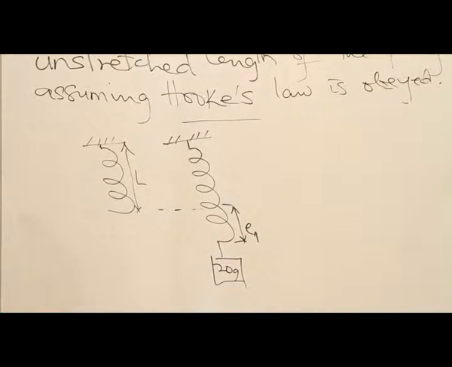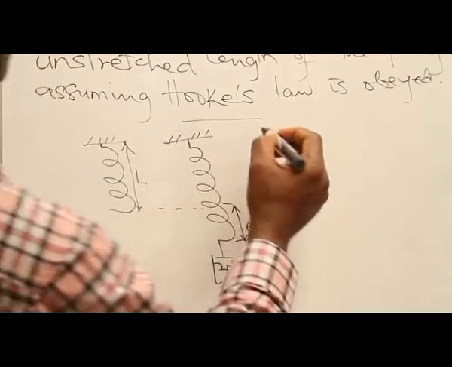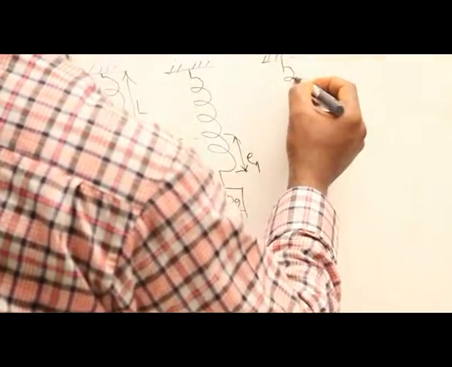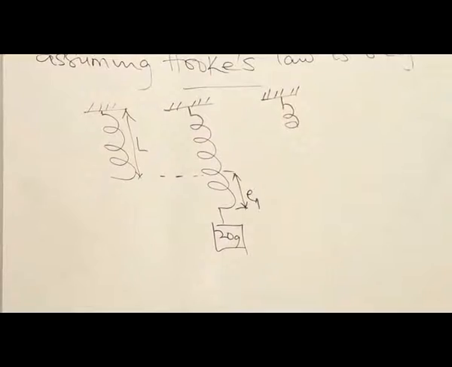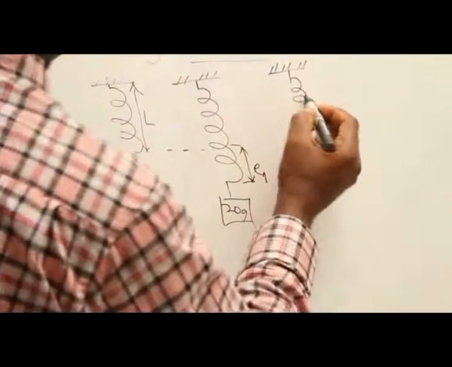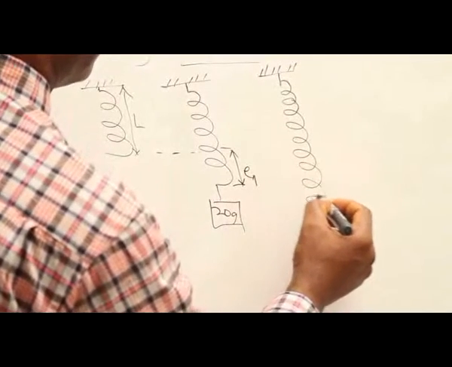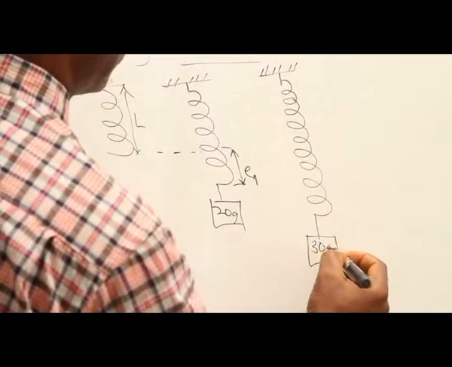We don't know the size of the extension E1. We are told again that the load was increased to 30 grams. But we know very well that an increase in the load will result in an increased extension. So by the time we add a load of 30 grams, the wire will be drawn down the more. This is load 30 grams.